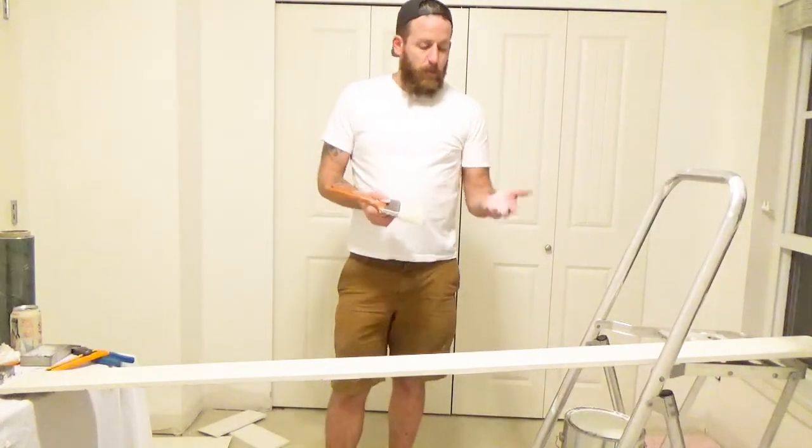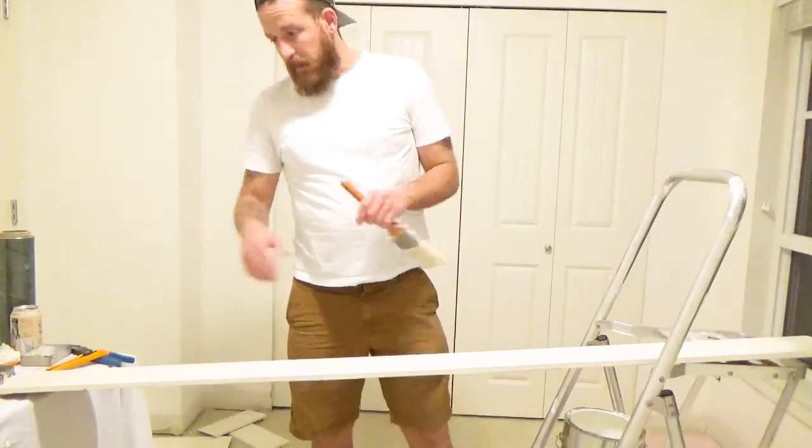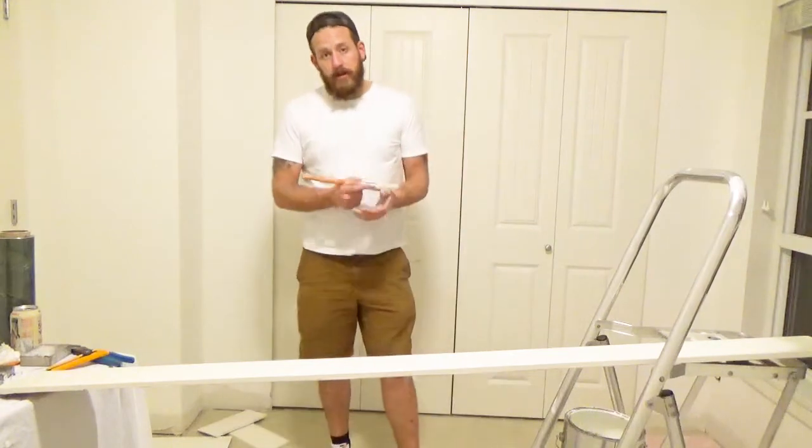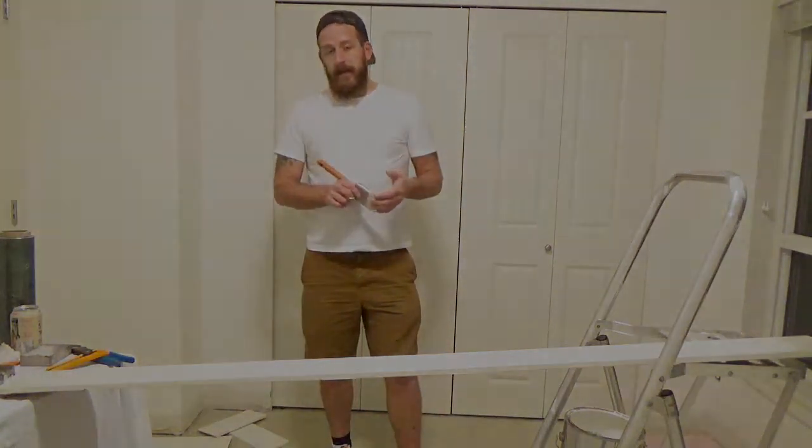So I'm going to use the trim white on all of these baseboards, and then I just need to take a brad nailer and nail them all on. So with that being said, wish me luck. Here we go.